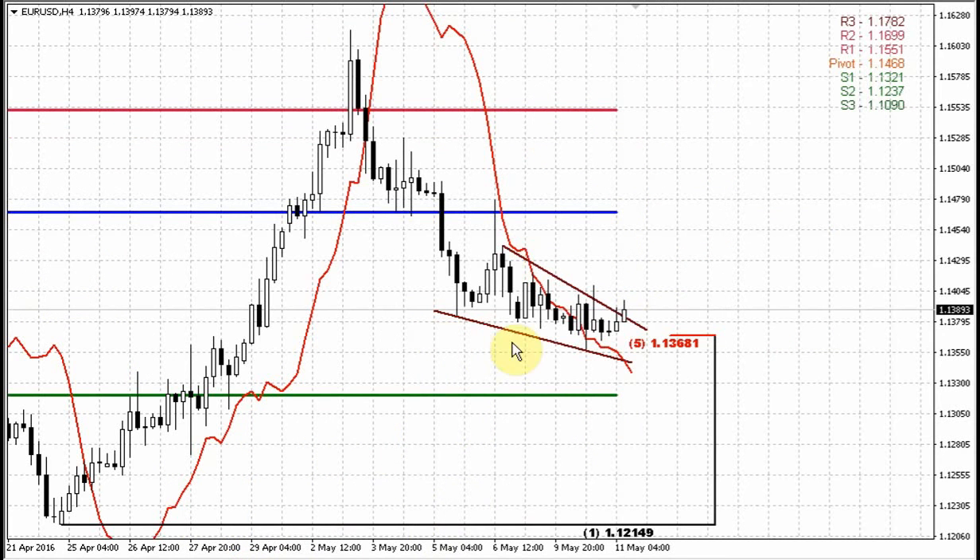On the 4-hour timeframe chart, we discussed this wedge pattern and said that if you would like to take a long position, maybe this is not sufficient context for trading, because we do not have any reversal patterns yet and the wedge pattern activity is not really very strong. But the single advantage of this setup is that market stands at strong support and you could place a tight stop. If market fails here, your loss will not be very significant, but market definitely gives us the direction. This is in fact the last area that holds the bullish context valid. Currently, some bullish signs appear — market is coming off the downward action, showing some attempt to move higher, and this wedge pattern is forming.